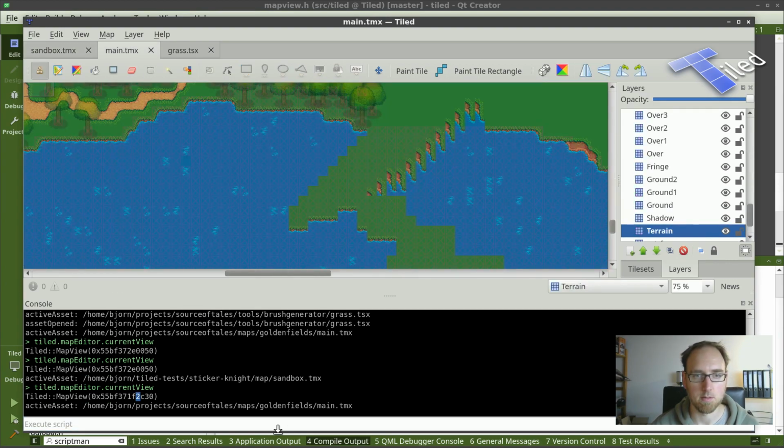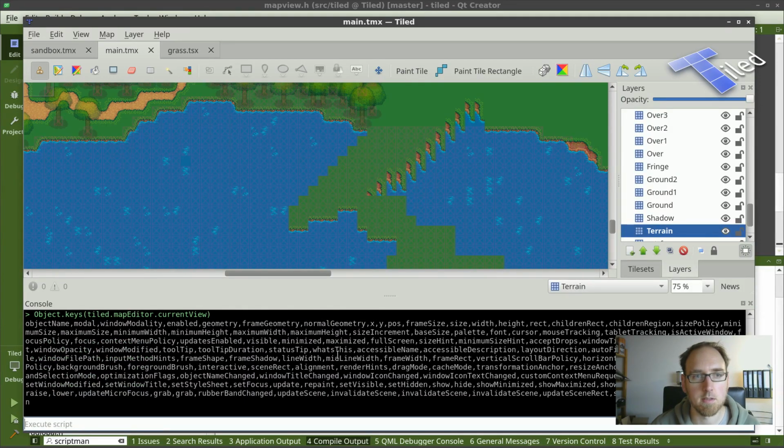So each map has its own view. We can check which methods it has available, which are a lot because I exposed the entire view. So there will be a lot of stuff which you should not try to use, otherwise you will break things.